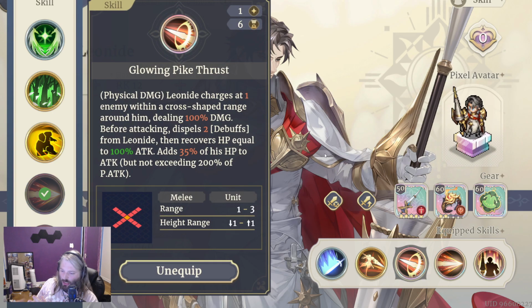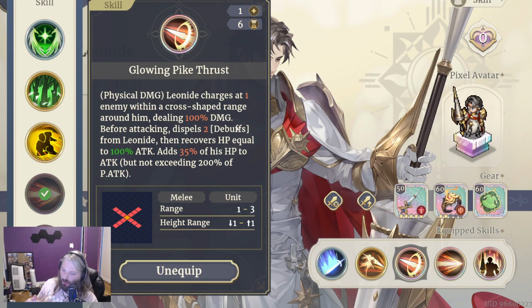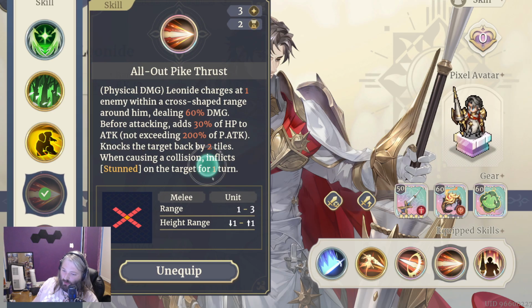There's a little bit of a difference to it. So you charge at a range of 1 to 3. Boom, boom, boom. And instead of dealing 60% damage, you deal 100% damage. So it's already like 40% more damage. Then you dispel 2 debuffs from yourself. Then you recover HP equal to 100% of your attack. And then instead of 30% of your HP, you're getting 35%. So it does more damage, and you're getting more attack than you would. It's still going to have the same cap, though. So if you actually have a high enough HP, these caps are going to be exactly the same on how much physical attack you're getting.